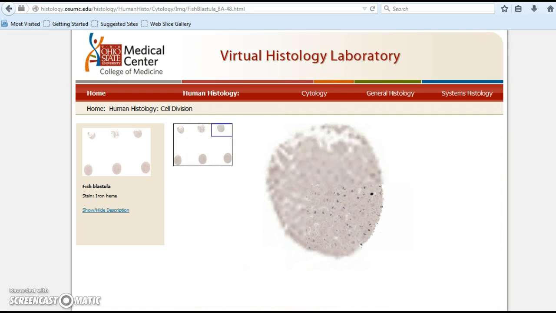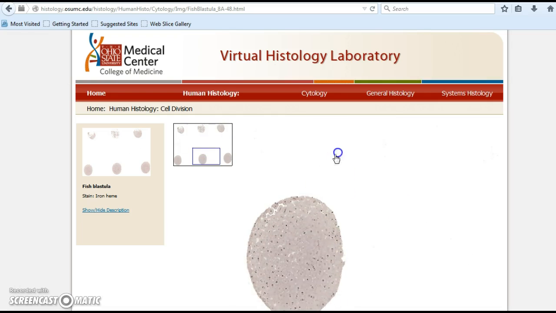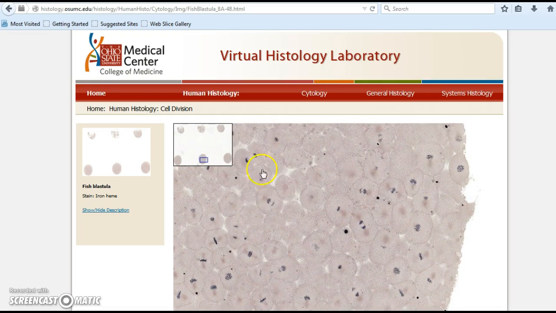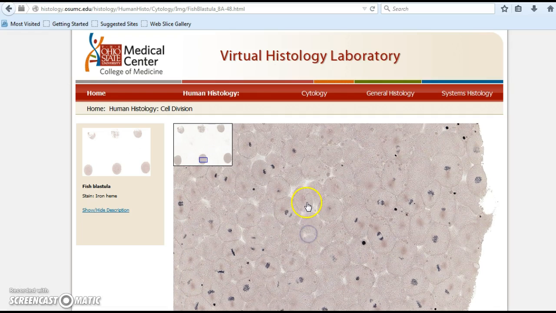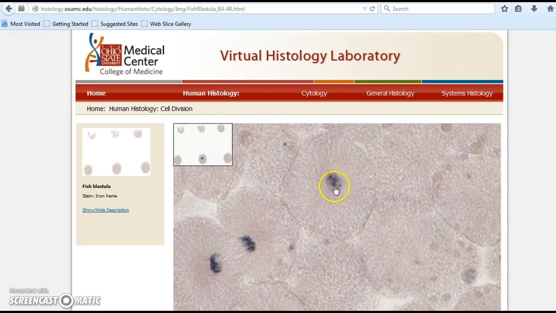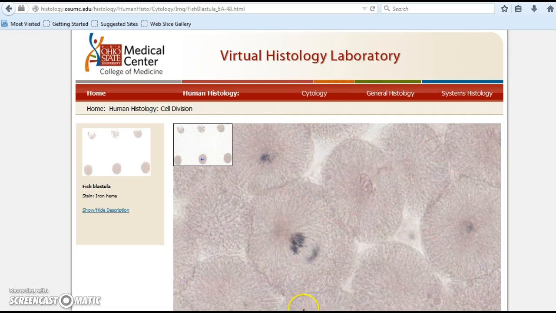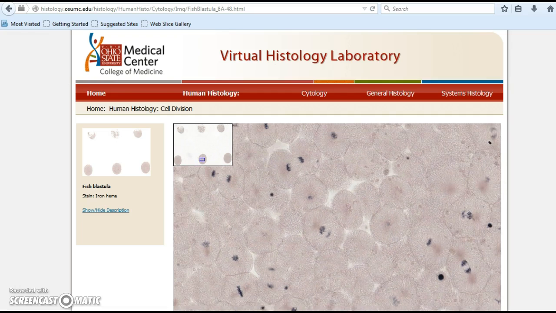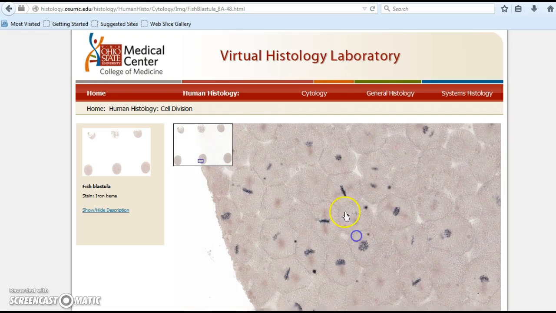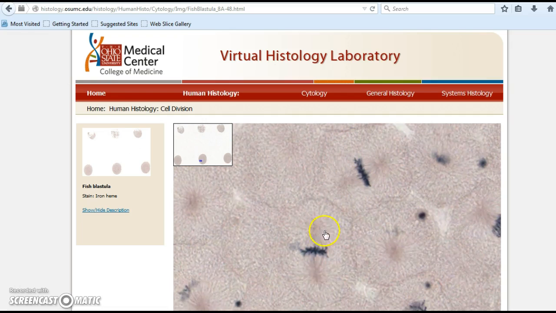I'm going to click on one of the other samples here and again show you all of the different phases that are present here. So because we can't really see anything, all of these cells would be in interphase. This one here, because I can see the DNA, I would call that prophase. I want to do this in order for you. Then here we have two very obvious metaphase examples. They're all lined up exactly in the middle.